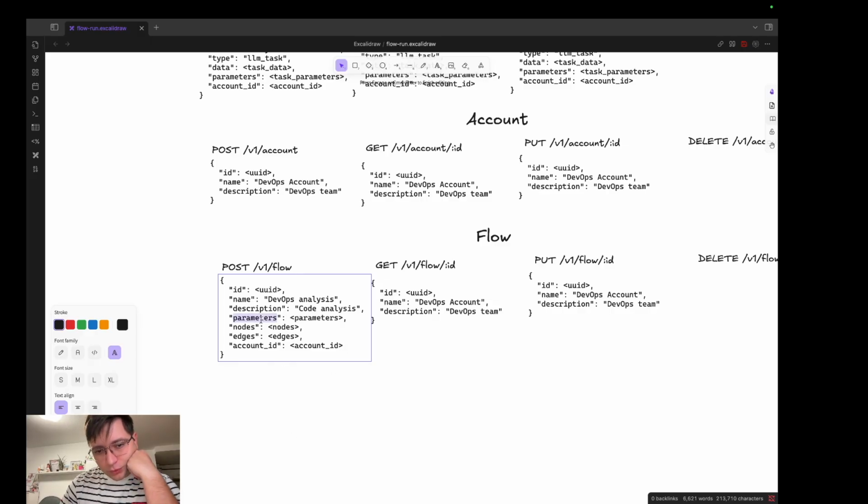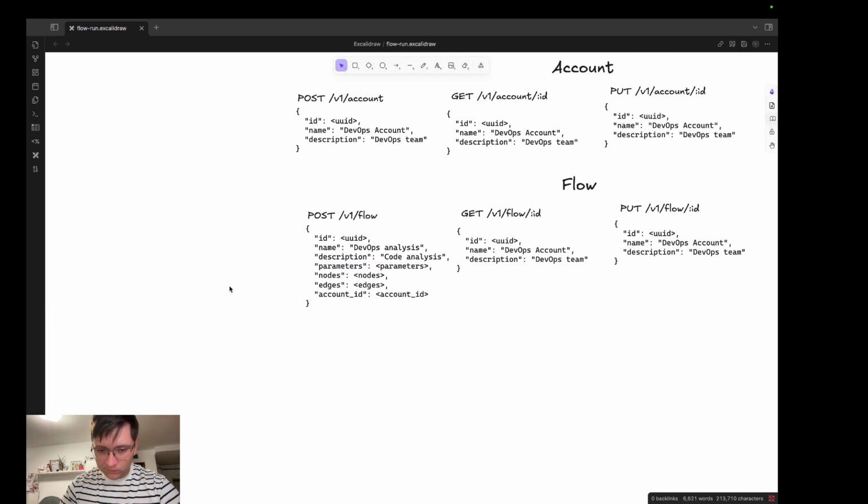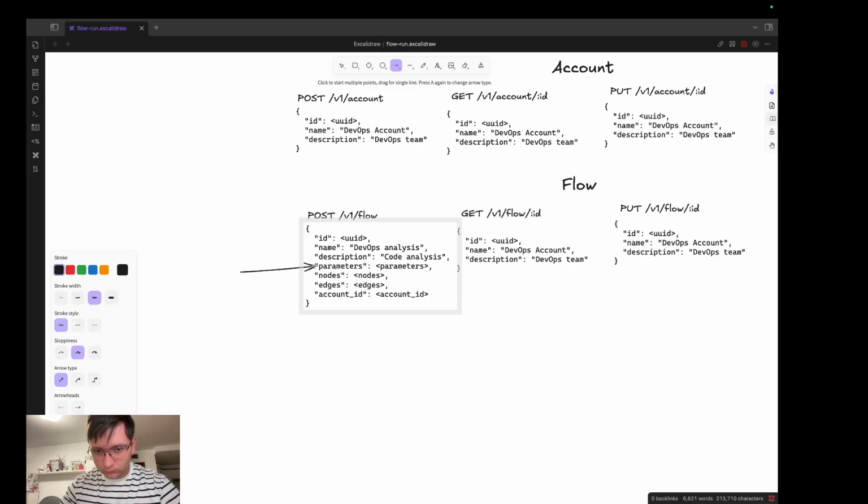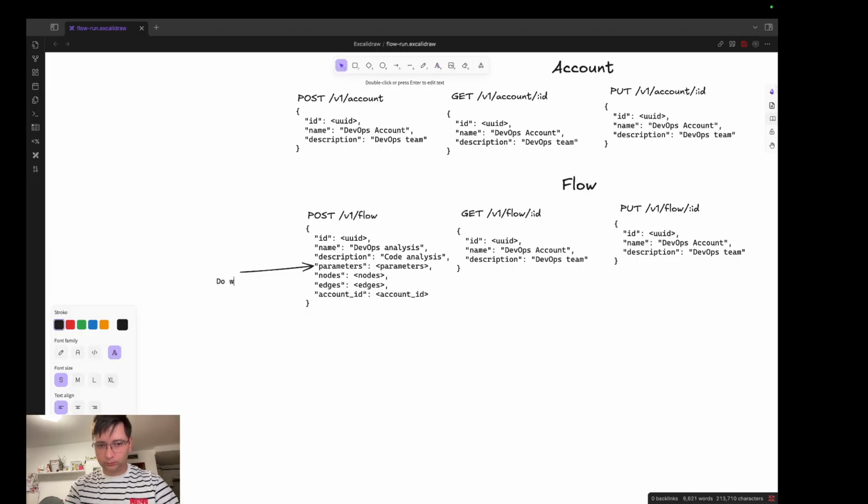Actually, I need to double check if we really need parameters here, because let me put a note here.